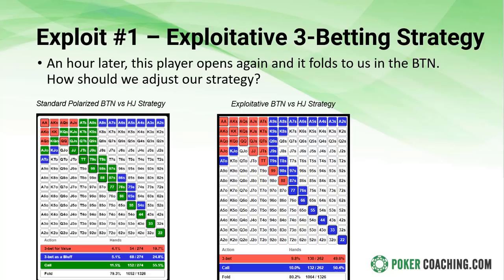It's important to recognize that you want to make sure you're actually clearly defining your strategy in these spots. And when you see someone making this mistake of raising too wide, calling 3-bets too wide, you very quickly adjust to this strategy here. And to be fair, this may actually be your default strategy if everyone in your games plays way too loose and way too splashy.